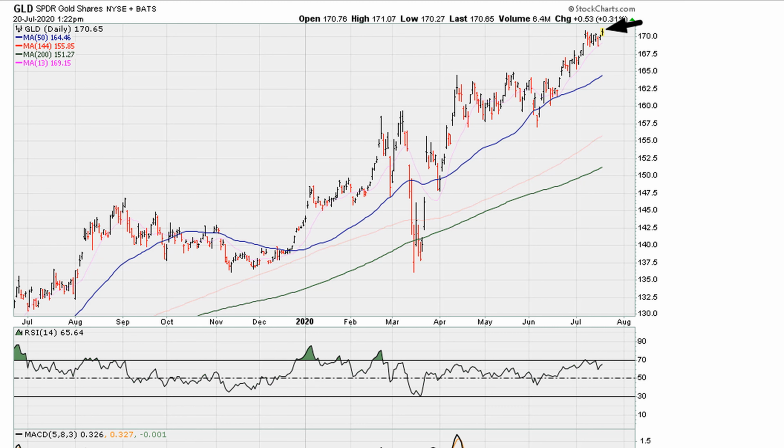Now keep in mind, if we look at the pullbacks that gold has had over the last year or so, there's a pullback here. It began with a negative divergence, where we see prices were going higher with a decline of the RSI. We have another pullback here, and again that also coincided with negative divergence. We had prices moving higher while the RSI declined, at least made a lower high. So again, we have negative divergence that led to those two pullbacks.